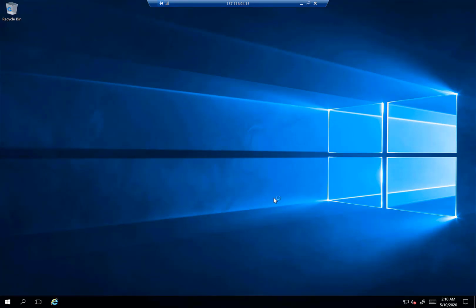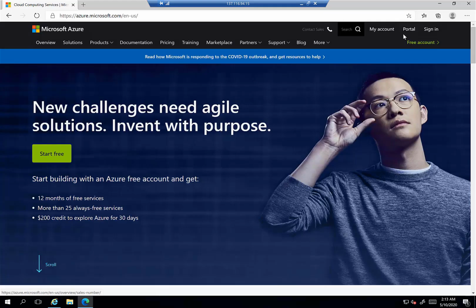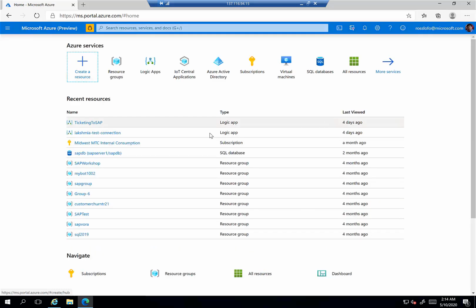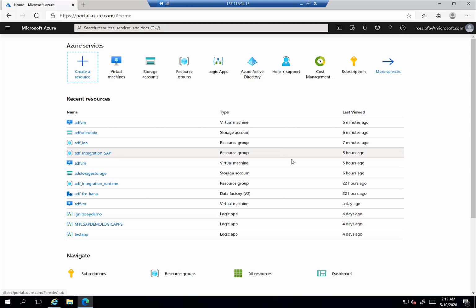Okay, we're initializing the VM. Okay, say no. Now we are inside my portal. I'm just gonna go to my subscription where I'm gonna actually do the rest of the work. There we go. All right. So now we're gonna create an Azure Data Factory environment here.